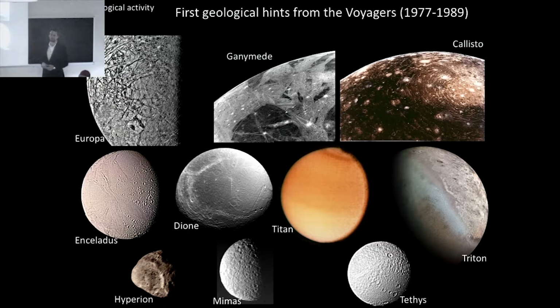Titan, back then, we couldn't really see anything because it has a very thick atmosphere, so the camera of Voyager didn't allow us to make any conclusions. Hyperion just appeared to be one piece of rock, or ice in this case. Mimas and Tethys also are heavily cratered, and there's a very limited amount of heating or resurfacing. Triton appeared to be very, very resurfaced. I don't think we found any crater on Triton. I don't know if there are any Triton people here, but it appeared very resurfaced, which means it's a very interesting object in terms of ocean search.